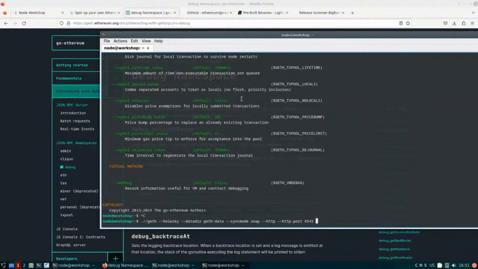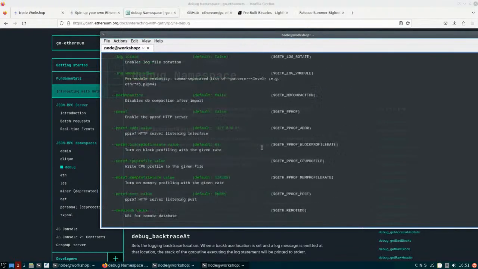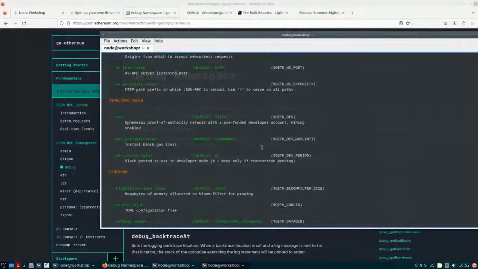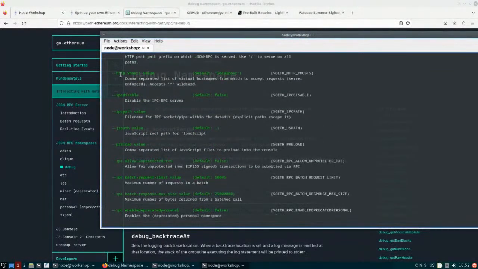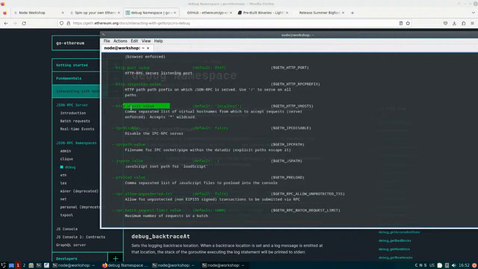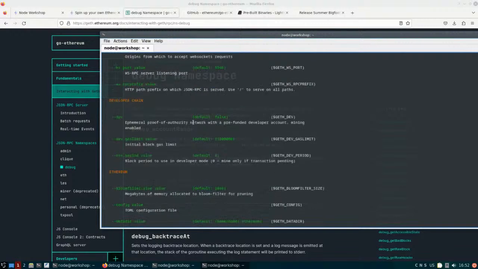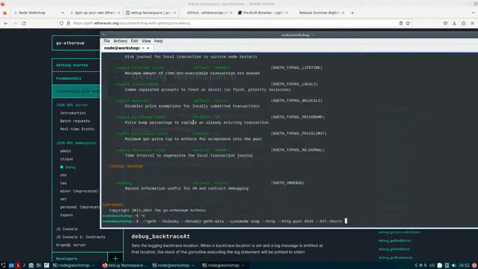I'm just demonstrating, and there are various other things, like for security purposes, what you can do is, I could have shown it here, maybe better than typing it. I'm sorry, I'm a bit all over the place. So you want to choose which hosts are authenticated to connect to you, which host name is authenticated to talk to the RPC. This can add a bit of security, but can also give you trouble if you're remotely accessing your own node. You can use the wildcard, but be safe with that. So that's another thing we want to do.